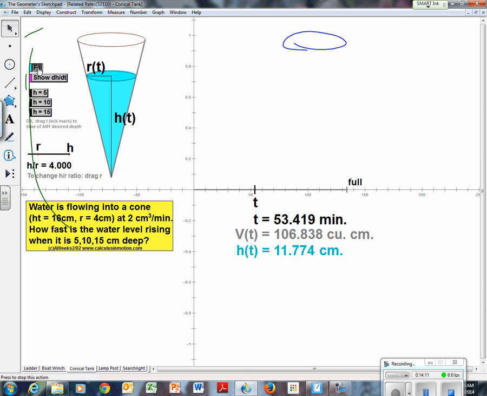So here we go. Notice how the radius is changing the more volume we pick up. Also changing is the height. So we've got like 3 variables changing here, very easily to see. The height is changing, the radius is changing, the volume's changing. You could even look at the area of the top surface of this cone changes as it fills up. So many things going on. We got an idea about that.